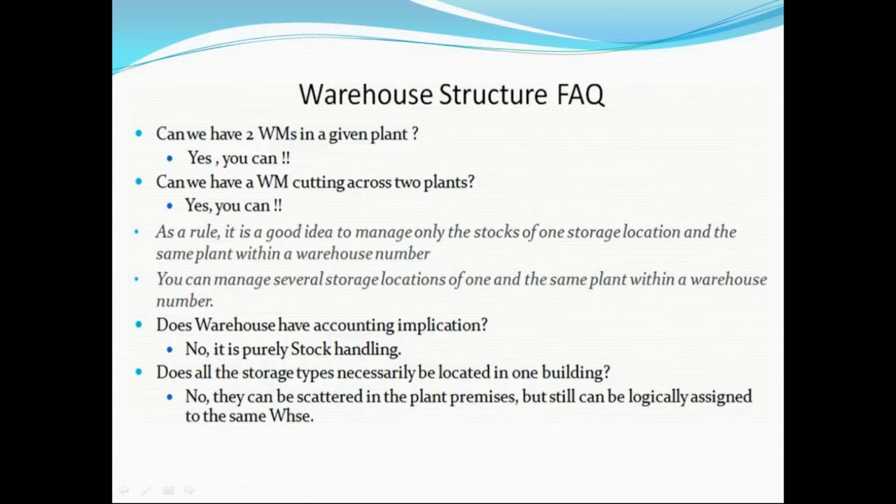These storage locations can internally be associated with only one warehouse. That is also possible, because the fundamental concept is that a plant and a storage location should be linked to one particular warehouse. So the n number of storage locations will not have any problem if you are connecting n storage locations of a plant with a particular warehouse. But make sure that you have only one direct connection. That means a plant as well as a storage location is linked to a particular warehouse.